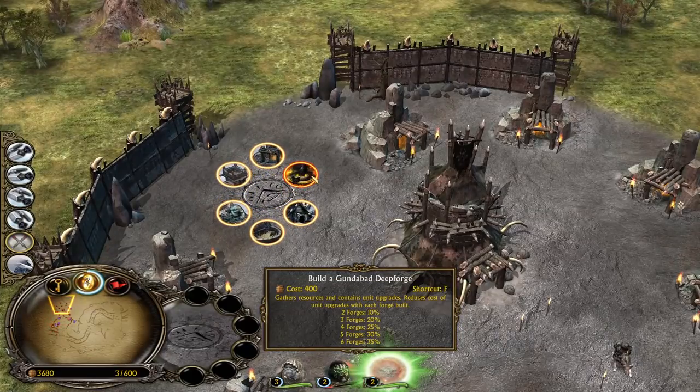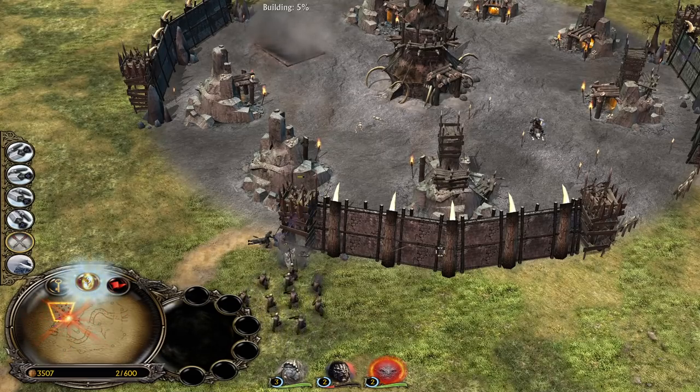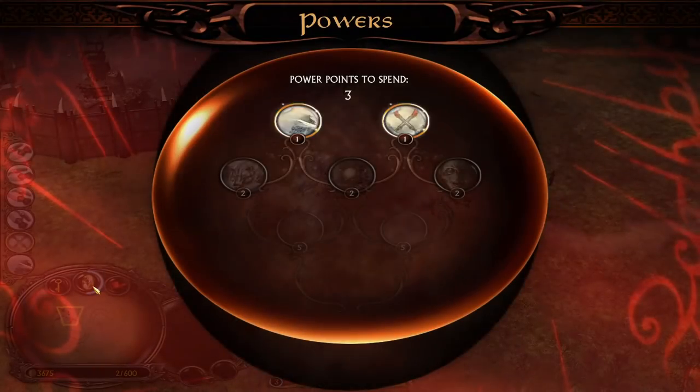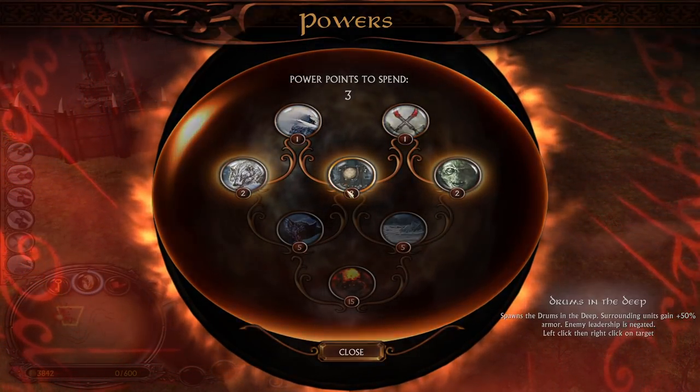Okay, so what kind of production buildings we have? Mountain Orc Lodge. Okay, let's go for that. We are getting attacked, but it's not a big deal. We are getting so much money now because of the scavenger. We have also 3 power points collected. Let's try to get this one unlocked as soon as possible. So give me a second.